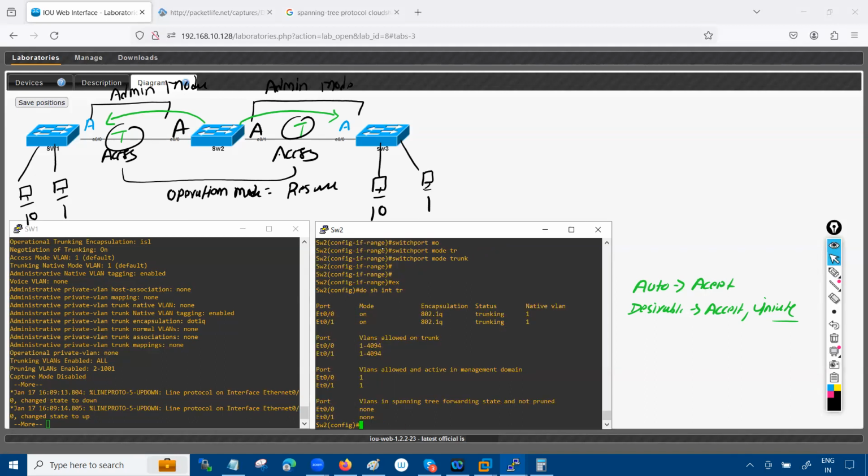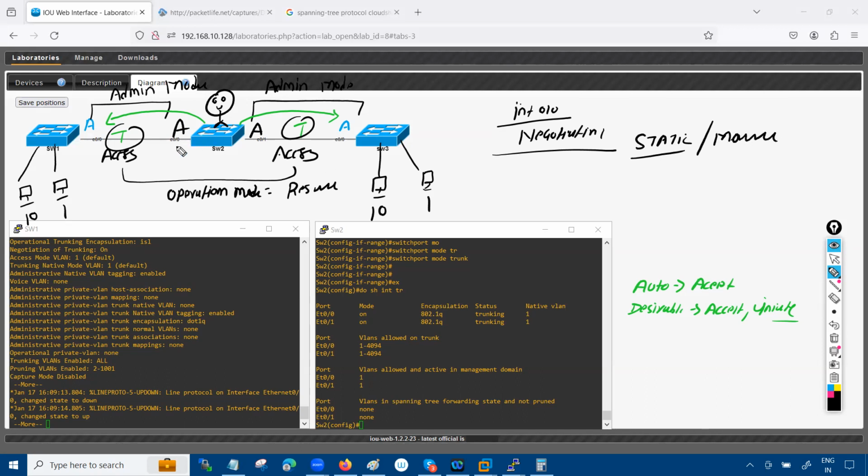The reason why it's working: I haven't done the command on this side, right? My engineer is present on switch 2 right now, and still switch 1 is making a trunk right now. The reason is that the interface by default is participating in the negotiating mode. And because of the negotiating mode, what happened? They can also negotiate the static trunk. They can also negotiate the manual trunk.